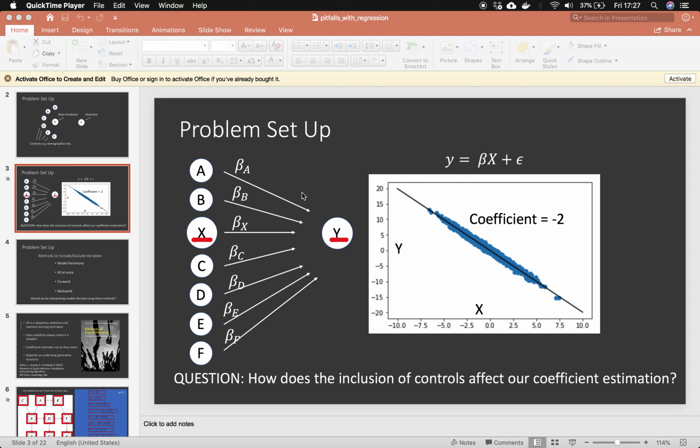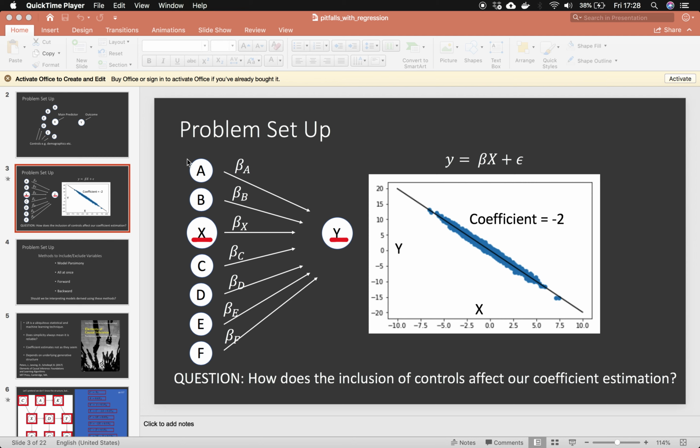So in this video, I want to talk about what happens when we include control variables in a model that we don't technically need to include if they aren't part of what's known as an adjustment set. So it might be worth watching my other video on the pitfalls of regression, but just to give you a little bit of context, I want to contrast this scenario here where we have a principal variable x and it relates to our outcome y via some linear relationship described by this beta coefficient plus some epsilon.